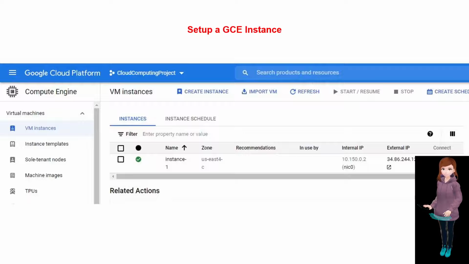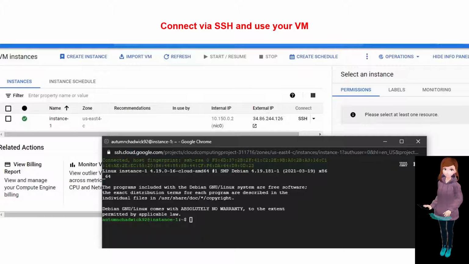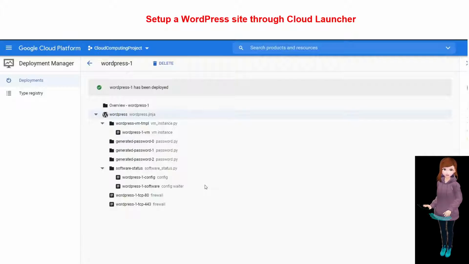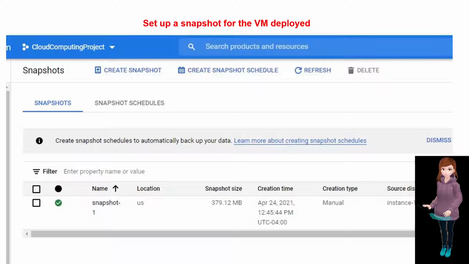So first we're going to go through the Compute Engine that we worked through. In this one the first step was to set up a GCE instance, which is shown here. So I set that up. Then the second was to do an SSH connection into it using my own VM, which is shown here. Next step was to launch a WordPress site, and this is the build for the WordPress site shown here. And then we had to make a snapshot of it. So this is the snapshot I built for the same website.